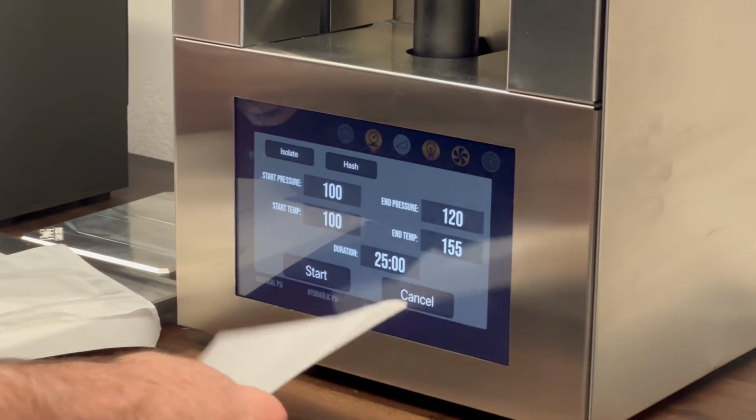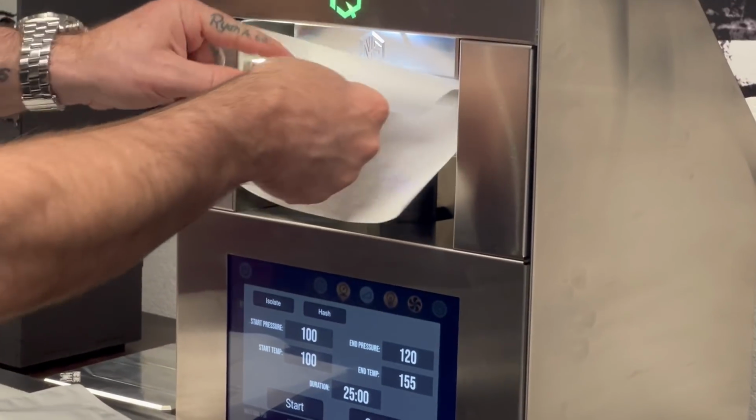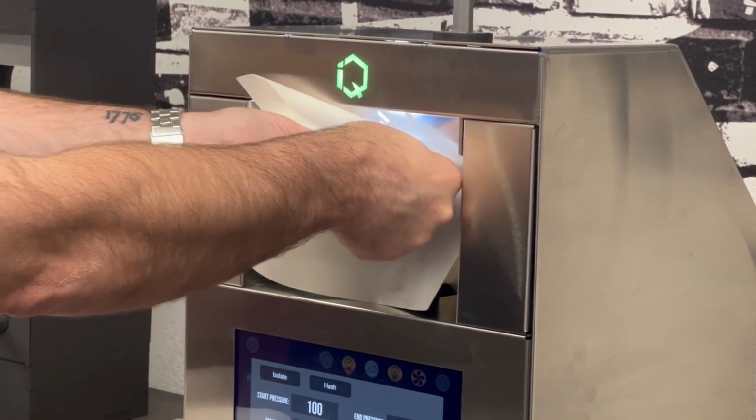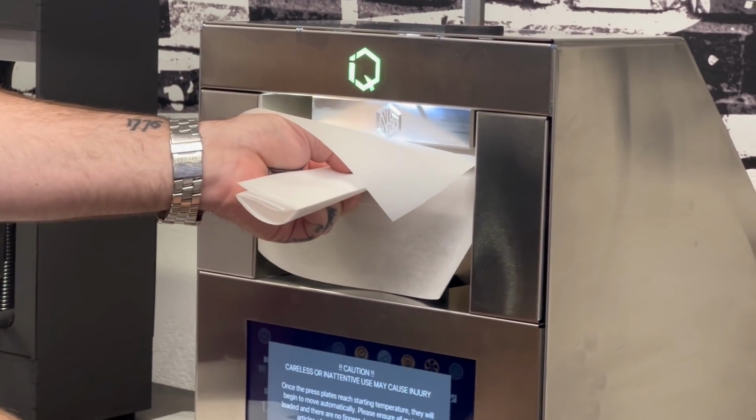So at this point, I just put the paper in. I stick the puck in here, and I want it right in about the center of the plates, and I hit start, proceed.